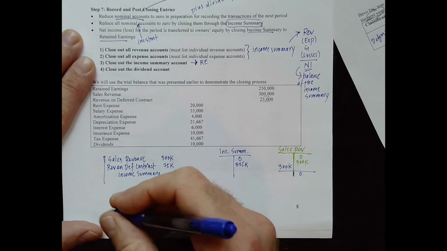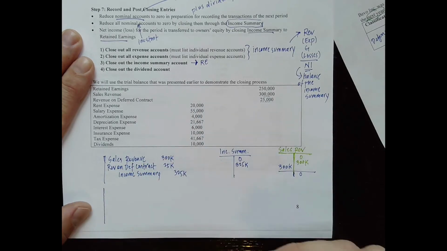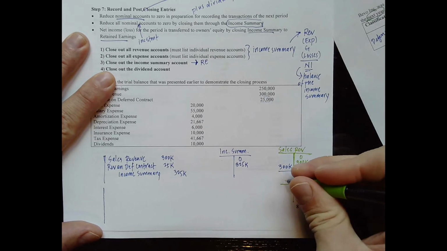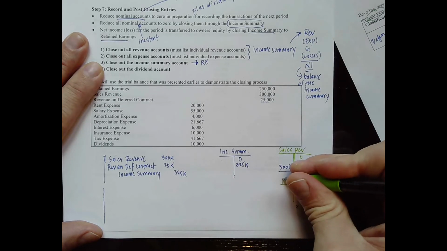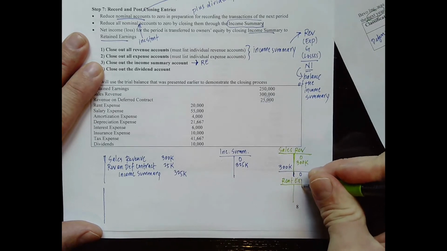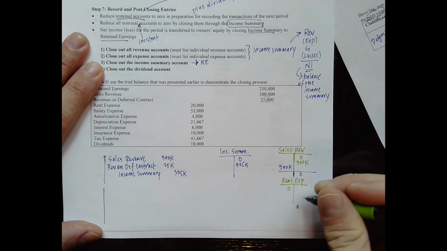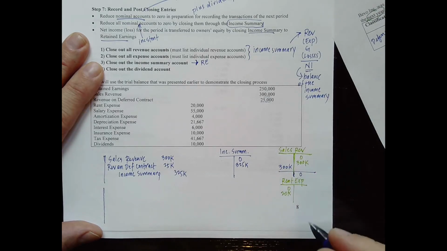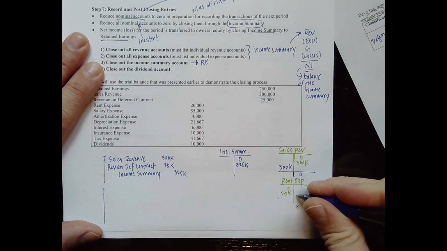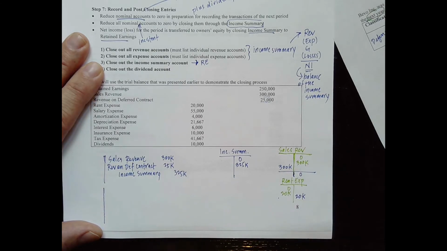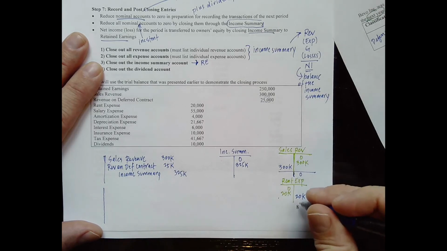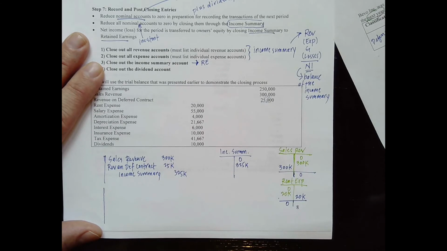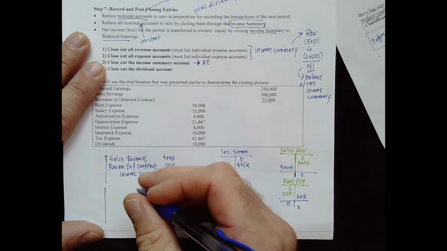Now we're going to turn to my expense accounts and close each of those out separately. Now, just like the revenue, except opposite. We have, for example, the rent expense. Rent expense also is a nominal account. It starts the period at a $0 balance, but then during the period, we debited it for $20,000 because we had to pay rent for the year. Well, in order to close that, I'm going to want to credit it, which again, for expense, it's very rare for us to credit expenses, but this is one of those times that we will, because now that will return the account to zero as we close it out. So I'm going to do that to each of my individual expenses.